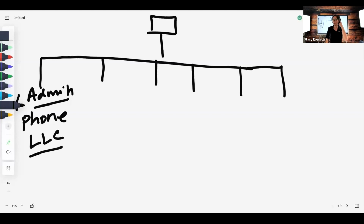And so that's going to be something that's under admin, and out of all the things that you do for admin to prepare yourself to really get into storage investing, for me, these are probably the two most important things. So I'm going to put those here so that you guys know, start thinking about that.